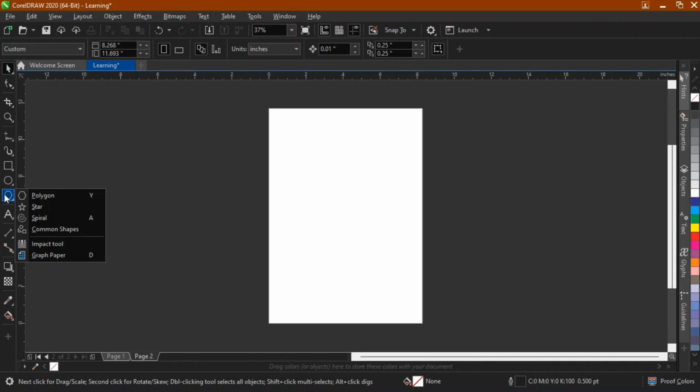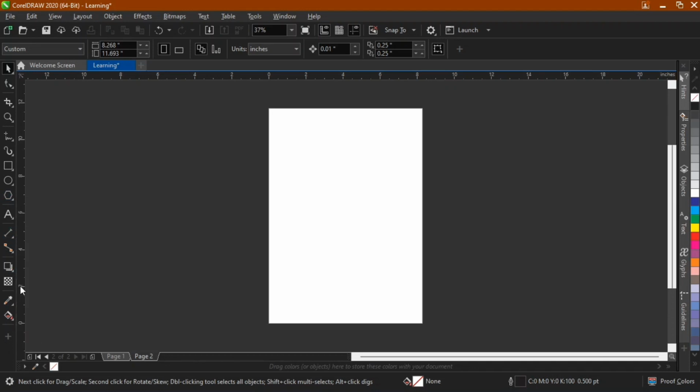All of these you can use in drawing some kind of shapes, maybe shapes with different sizes, like the polygon. From the polygon there we also have the octagon, the nonagon. You can use it in drawing. Also the star, you can use it in drawing stars that have different edges. That of the spiral too, and the common shapes. In the common shapes you find different kinds of shapes you can use in designing.